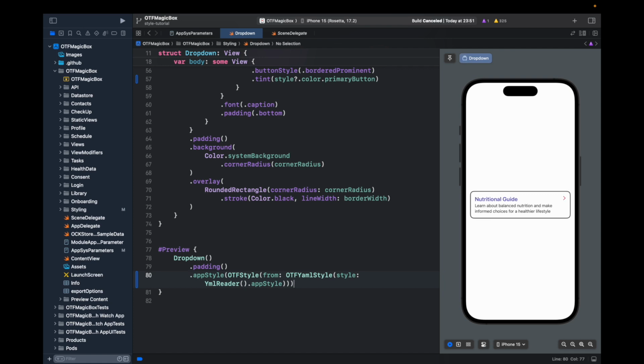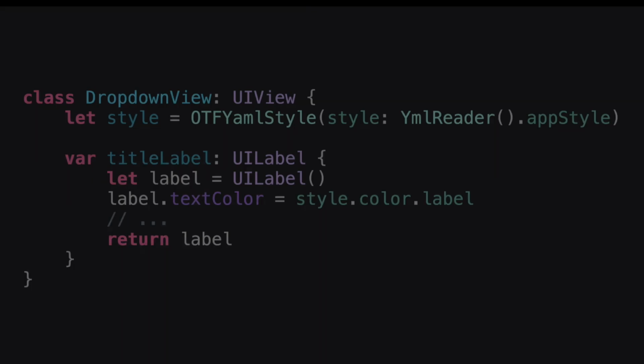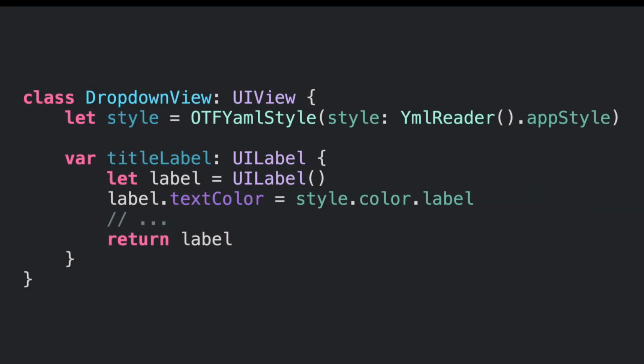After applying the modifier, we can see the component's preview has been updated, now with the colors of the indigo style we created a while ago. With the title label now having an indigo color, and the buttons in the component now displaying the same pink accent from before.